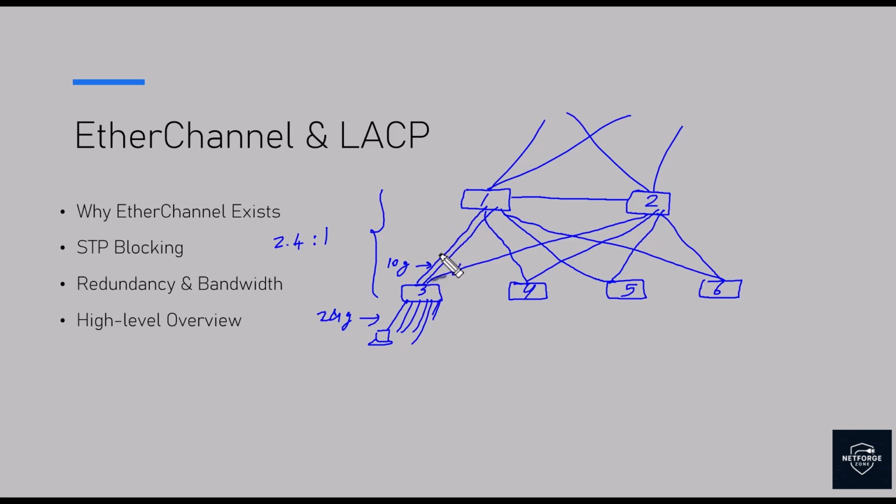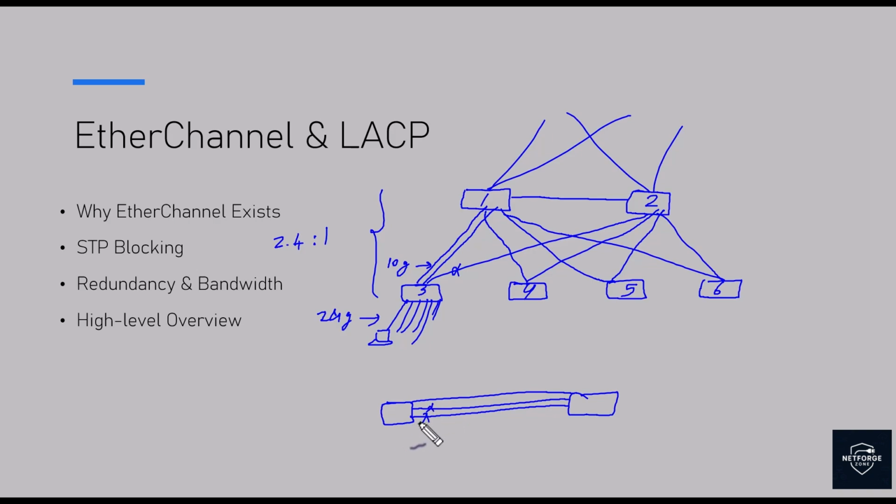So what is the problem with this strategy? Say, for example, I have this switch in here and this switch in here. If I have one link between these two switches, everything is all right. Spanning tree comes in here. There is no loop, so both sides are going to be in forwarding mode and everything seems to be good. What if I want to increase the amount of bandwidth that I have? I need to add another port in here, right? So when I add another port, then spanning tree sees a loop in here, so it goes and blocks one of these links. Say I have another one. Spanning tree again is going to block another one.